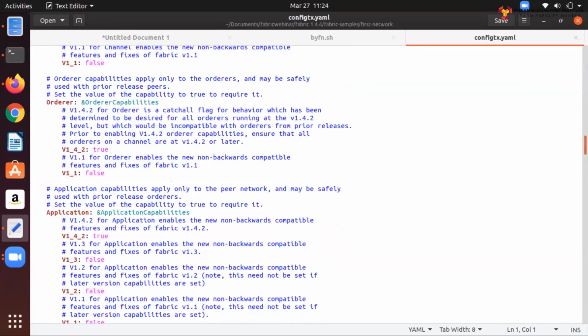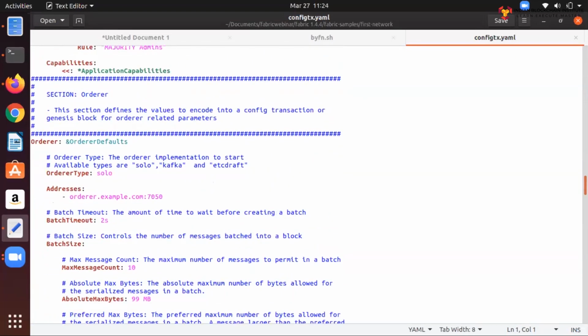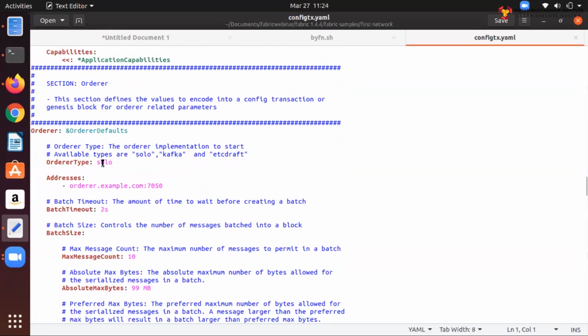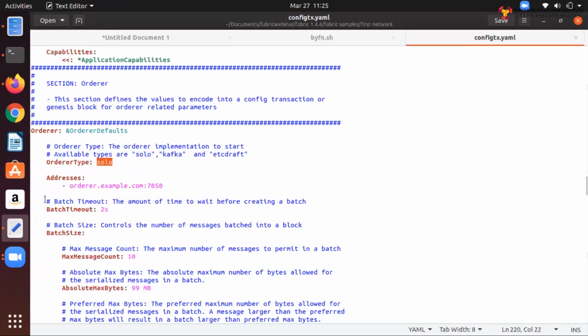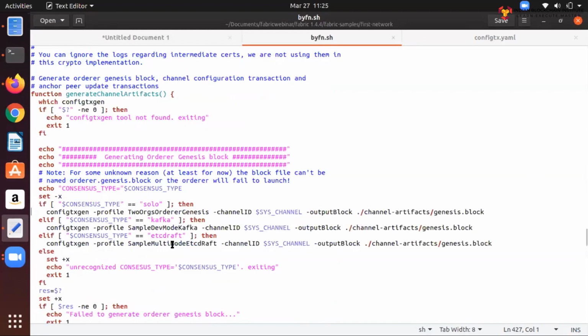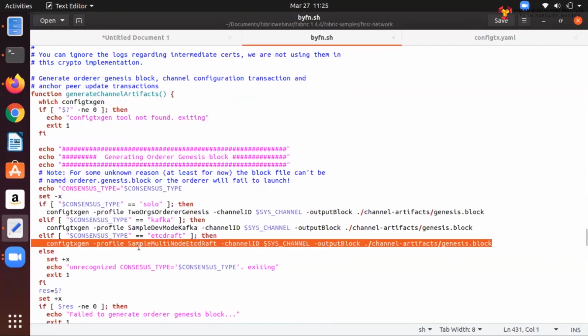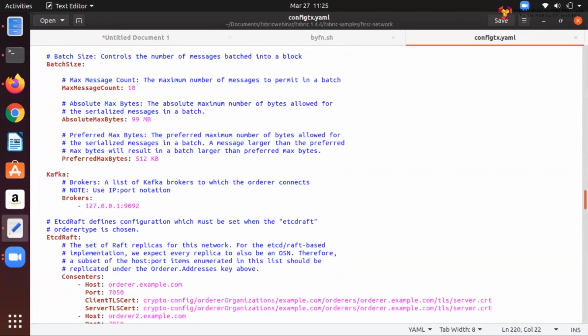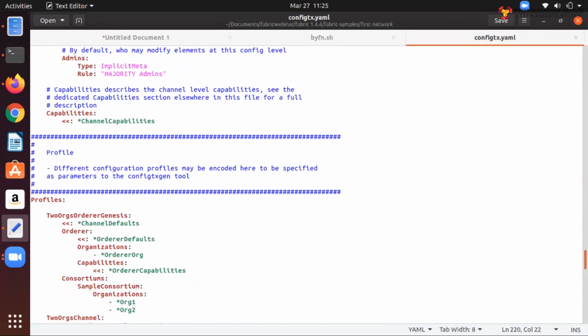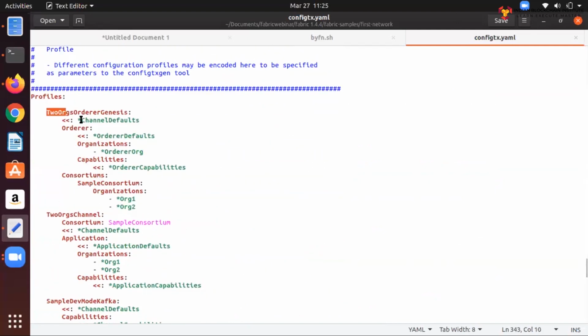You see here the configuration is given. You have to choose which orderer you want to use. By default it is Solo, and in the script you can change it. Here you can change the profile name. I'll show you the profile. If you want to generate the ordering as a Solo orderer, this profile is used.